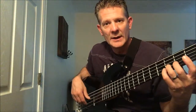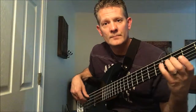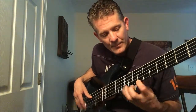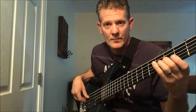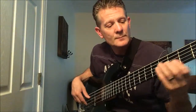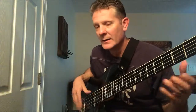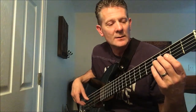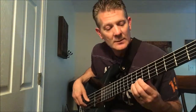G flat or F sharp into the G. Basically a mixture of, and you can do that too, and it works out perfectly. Mix up the major pentatonic with the minor pentatonic. It works wonderful. So like I say, we're just sliding, we're in the C, so we know the notes of the C pentatonic, major pentatonic: C, D, E, G, A, and C. And we're actually starting off going to the E flat.